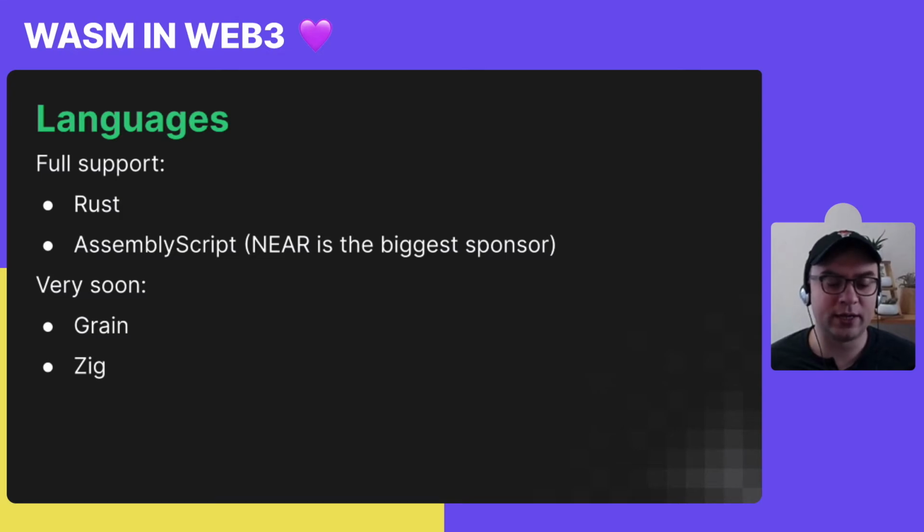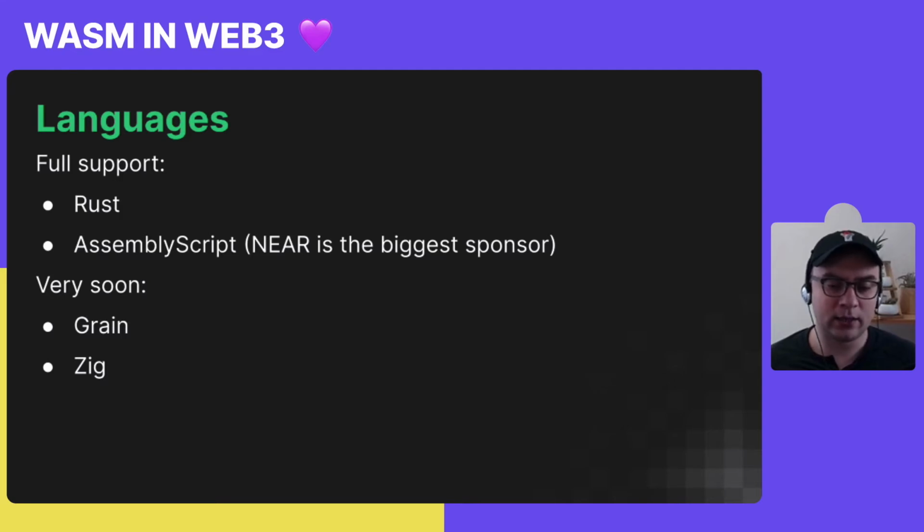Grain also strikes a really good balance between Rust and TypeScript. It doesn't have manual memory management, which is a strength of Rust, because with manual memory management you don't have spikes of CPU usage when your garbage collector kicks in. But for most of the languages they're going to explain to you later that have non-manual memory management, we actually just disable garbage collection, because smart contracts are short-lived anyway, and we can afford to never deallocate memory in the first place. Grain is coming very, very soon, in the next week or a couple of weeks.